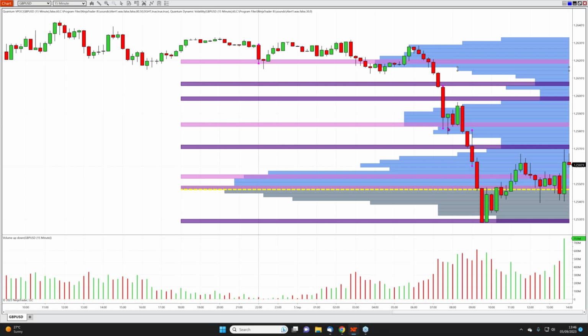Now, in this case, it just happened to be congestion. We saw a hammer coming in here, which might have confirmed to us that perhaps we are going to see a reversal. We then move sideways, and then we get a bearish engulfing. This engulfs that candle, and we know we're off to the downside. And it really doesn't matter at that point, because you can then jump back in. So all you've lost in closing out your position, or maybe closing part of your position out, is you haven't really lost very much. All you've lost are some pips in here maybe, and that's about it.